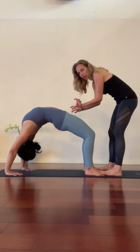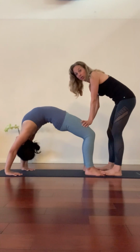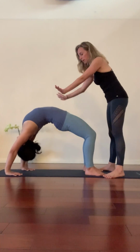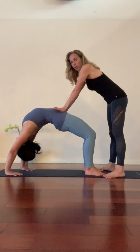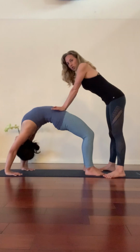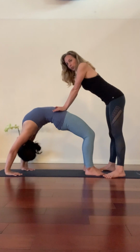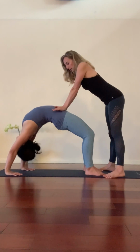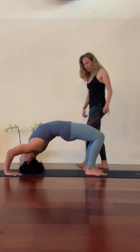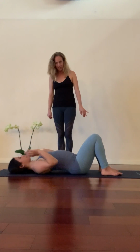Now I'm not pulling her in, I'm just gently wrapping her down so that she remembers to do it herself. A slightly more advanced pelvic adjustment for this pose would be to put your hands on their hip bones and then you talk to them. They'll push up against me. So now she's pushing up against me, I'm pulling down onto her and she's drawing her tailbone forward. And take one more breath and then lower yourself down. Okay, and if you could just move a few inches toward your feet when you come down, there you go.